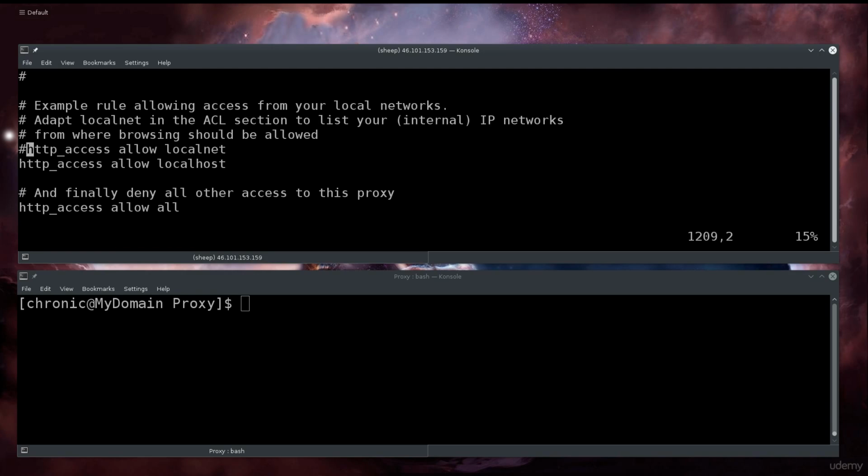Manager, that's fine. Next, and okay, so at 15% of the file, you'll get http_access allow all. Before you actually do this, it's far better to just follow along and not actually do what I'm doing here. The default one will be deny all.